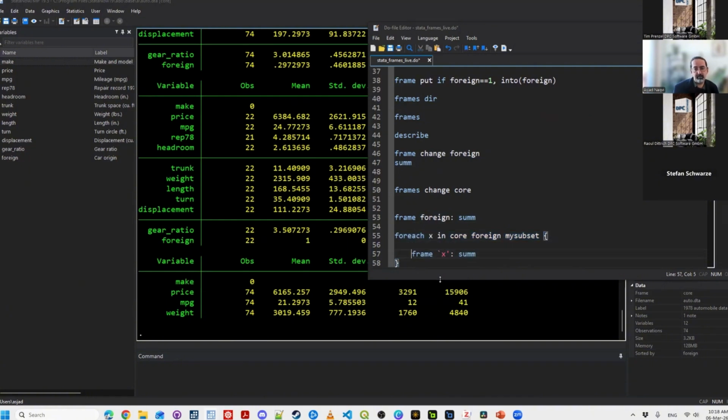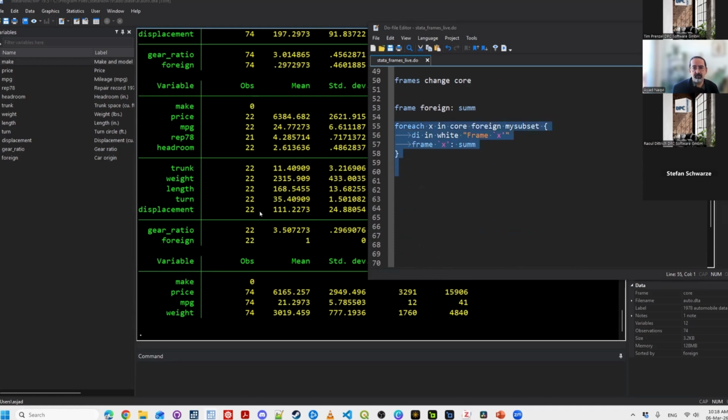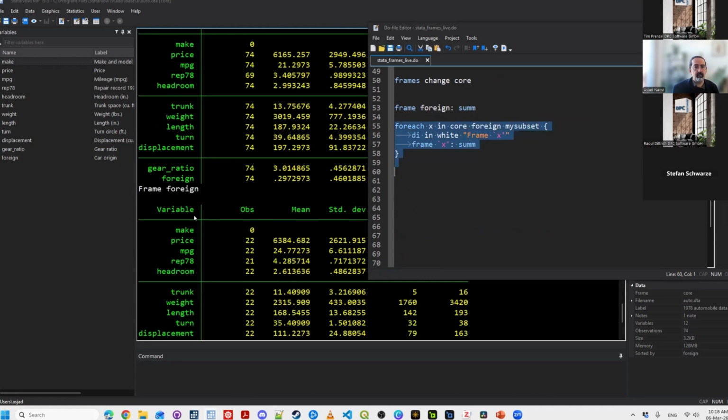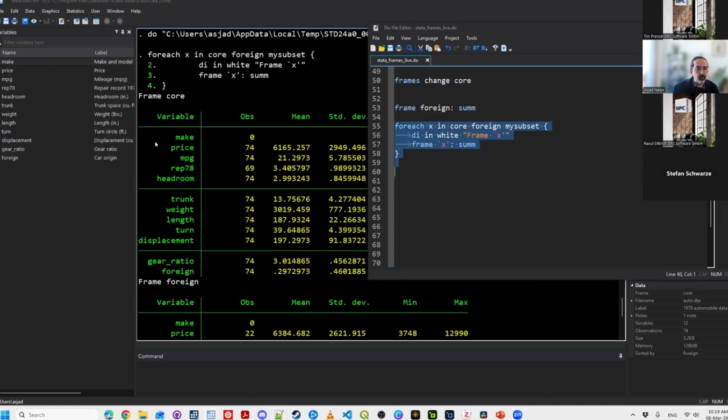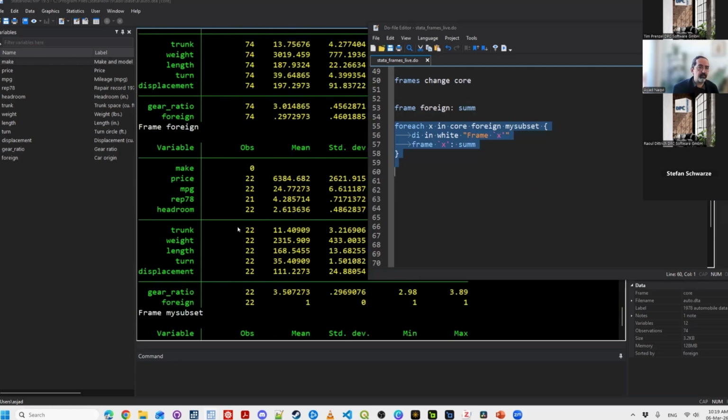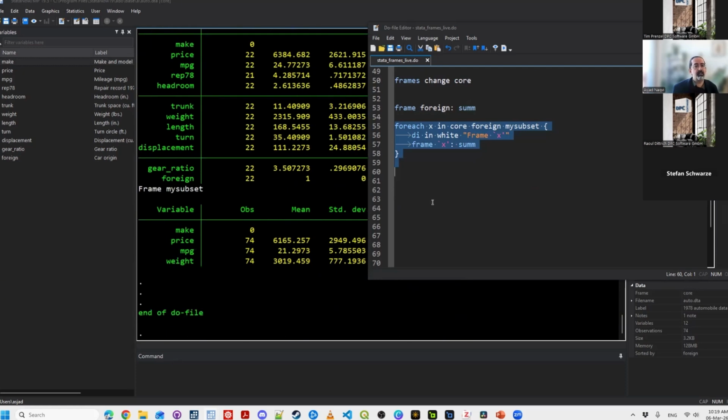And you can say display in white frame x. So let's run this. We have frame core, this is our summary statistics; frame foreign, these are our summary statistics; frame my subset, these are our summary statistics. And this can be replaced with anything. This could be replaced with regressions.